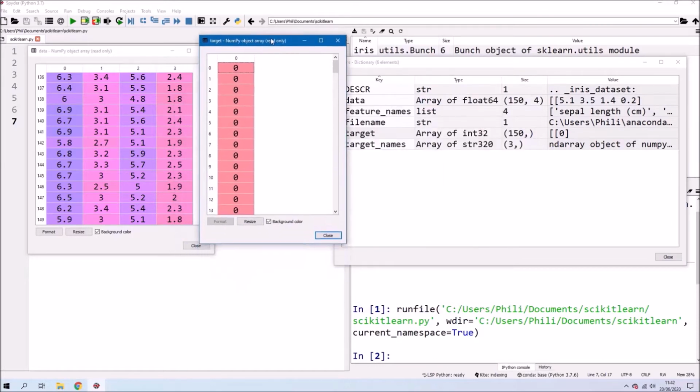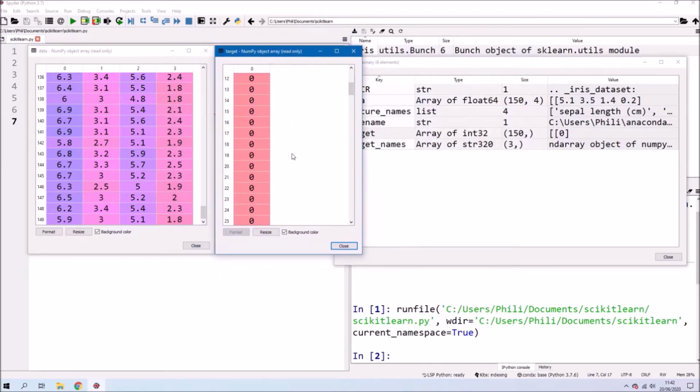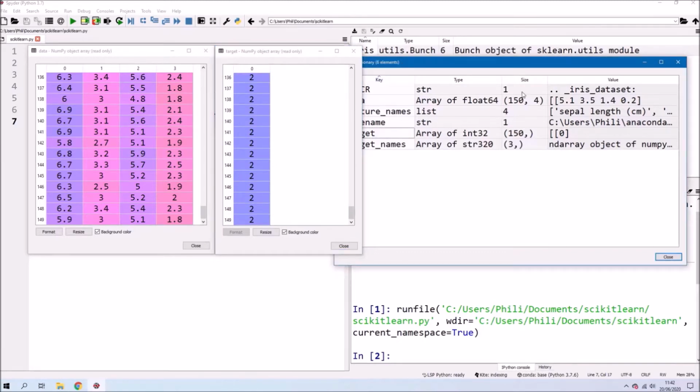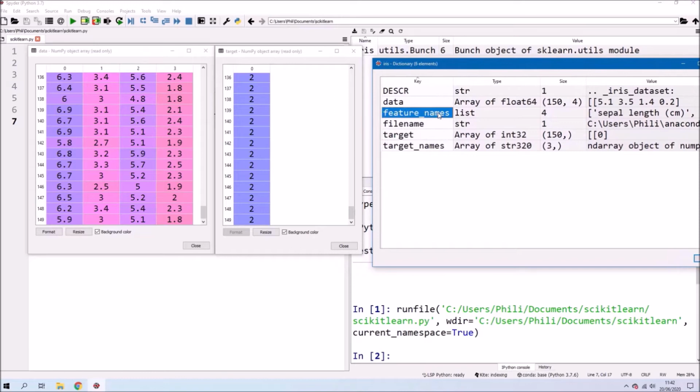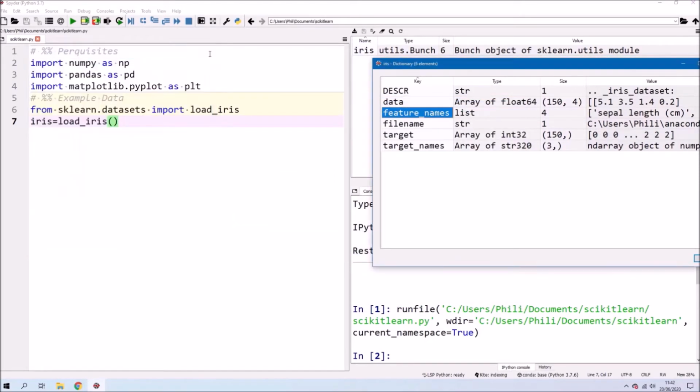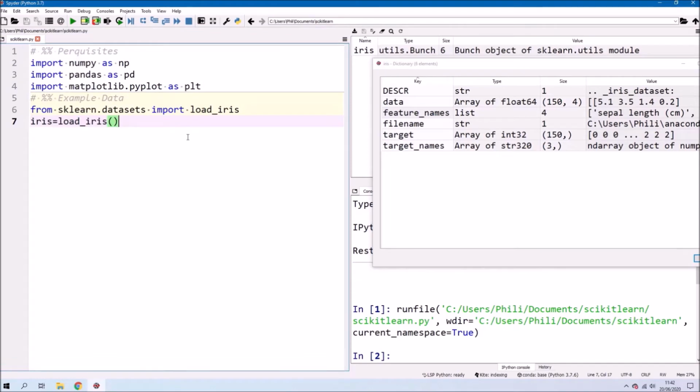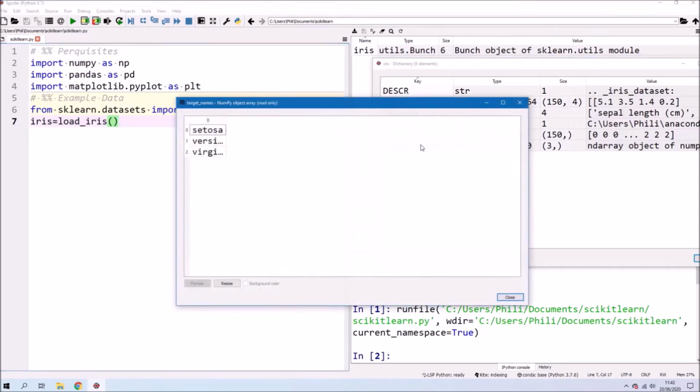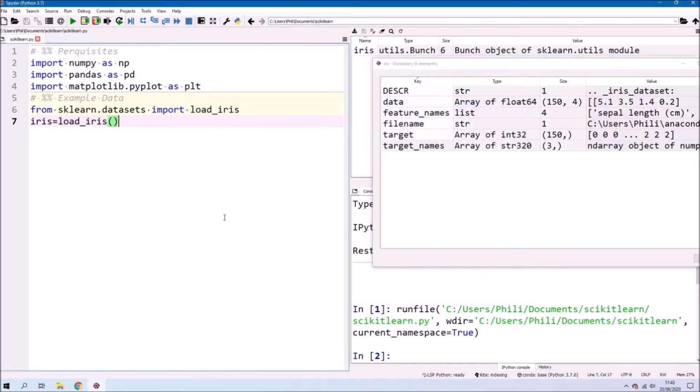And we've got the target vector. So this is our capital X and small y respectively. And we'll see that the target has labels 0, 1 and 2, and that's because there's 3 different target names, and these are encoded as numeric values 0, 1 and 2 respectively.